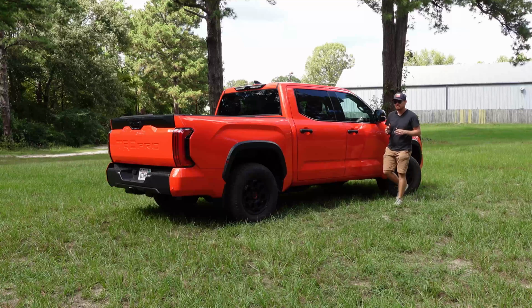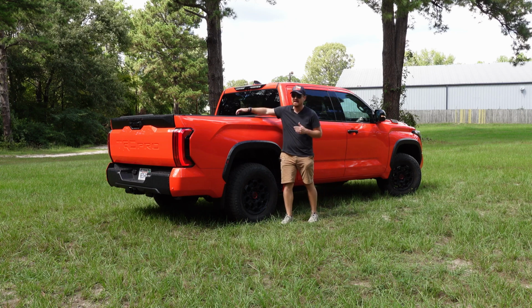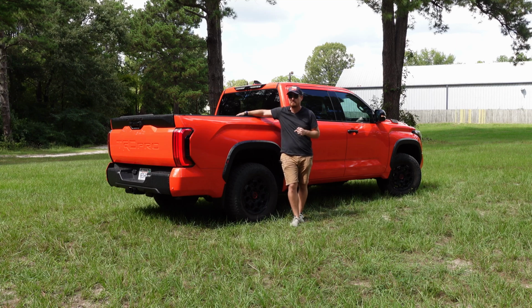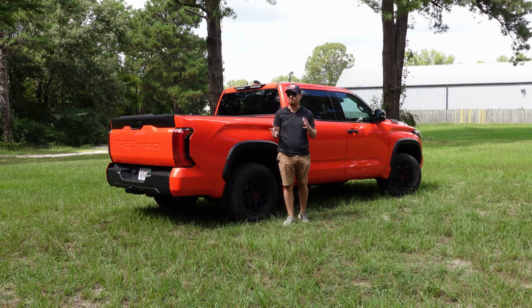So there has been a lot of fuss made about this new Toyota Tundra just because it's been so long since we've gotten a new Toyota Tundra. From its hybrid powertrain to its new coilover shock rear suspension, there are a lot of upgrades bringing this Tundra into the modern era. However, there are some interesting oversights, like absolutely no front tow hooks, recovery hooks, and the rather narrow approach and departure angle here, even on this top trim TRD Pro off-road model, that kind of have me and some others scratching our heads when it comes to its off-road intentions.